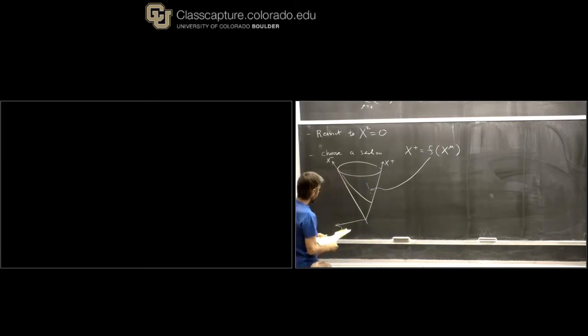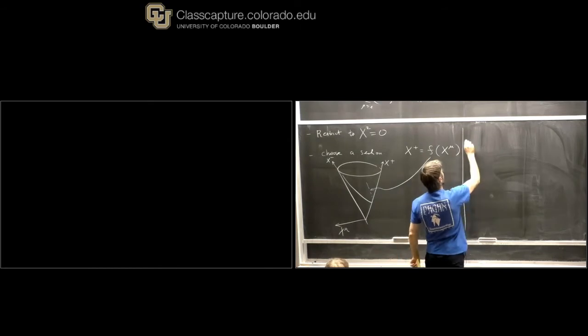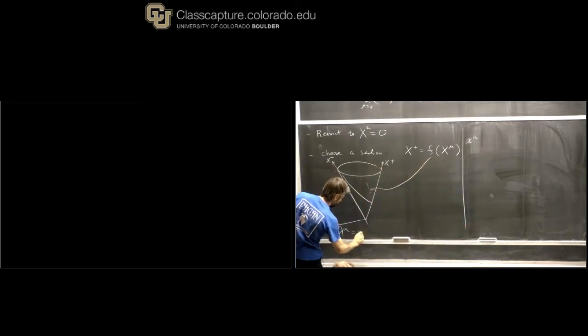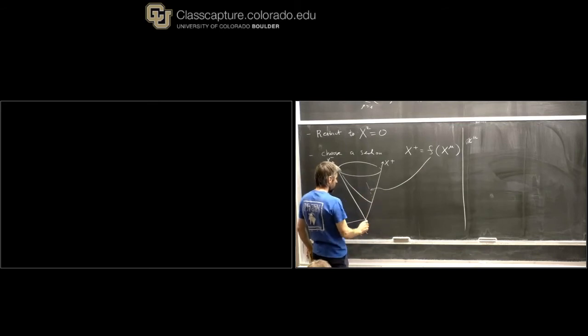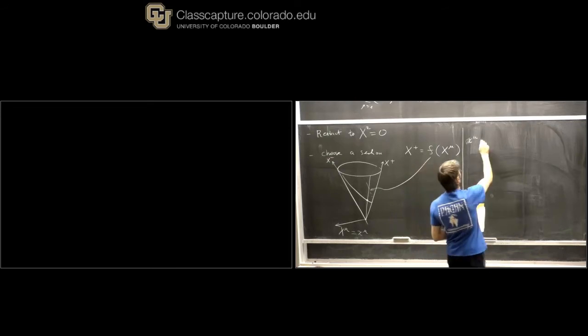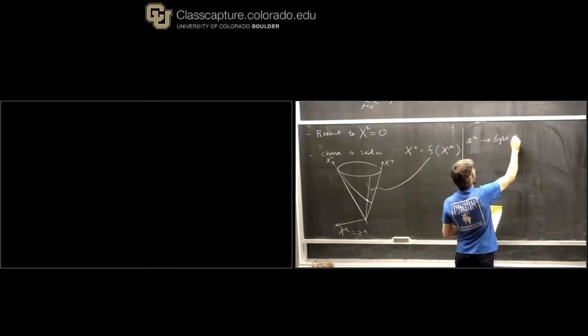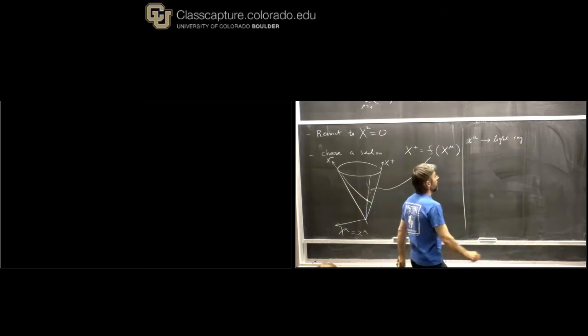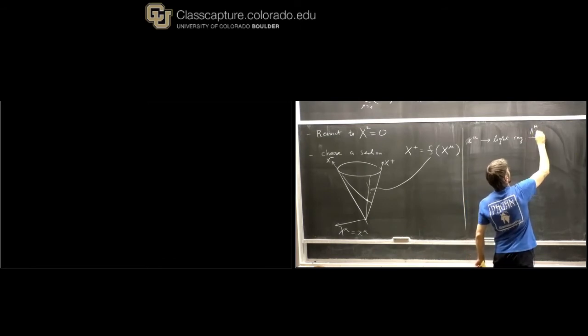And so now, once I have this section, I have to make my conformal group, my SO(d+1,1), act not on the light cone but on the section. And the way it's going to work is the following. We take some point X^mu. I'm going to identify the coordinates big X^mu with the coordinates small x^mu of my d-dimensional space. I take a point x^mu, and it defines for me a point on the section, and a point on the section defines for me a light ray. So from x^mu, I go to a light ray. Once I have a light ray, I act on it with my Lambda transformation, and I get another light ray.